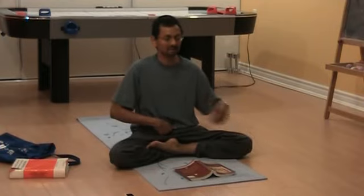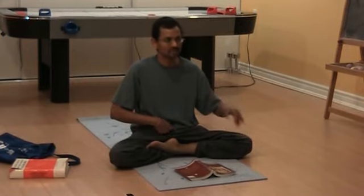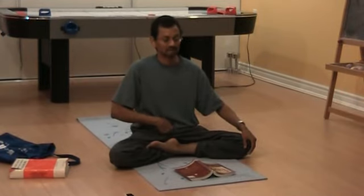Then you meditate on that pressure. You press for about 30 seconds or so, and feel the pressure there, right? And press hard, so you really feel it. You can also repeat mentally, Swadhisthana, Swadhisthana, Swadhisthana, as you press.